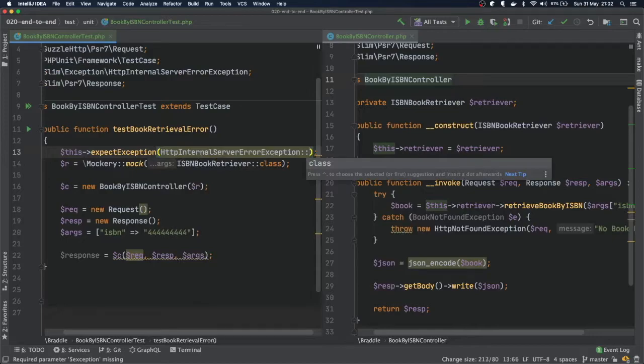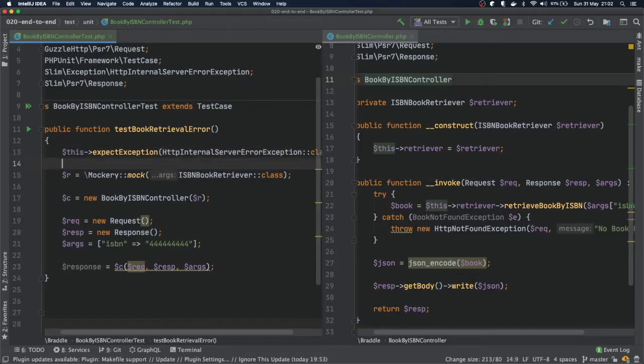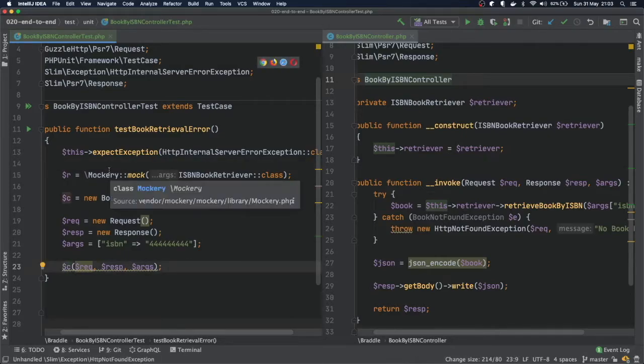There we are, there is a class. We expect there to be, so we don't need the response actually, because we don't need to interrogate it, because we're expecting an exception to be thrown and handled and rendered for us. So that makes everything a little bit neater.